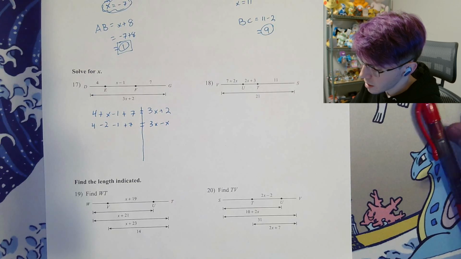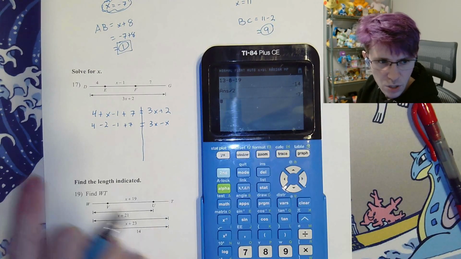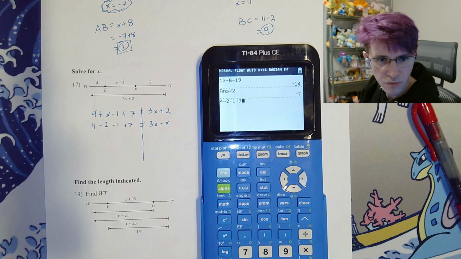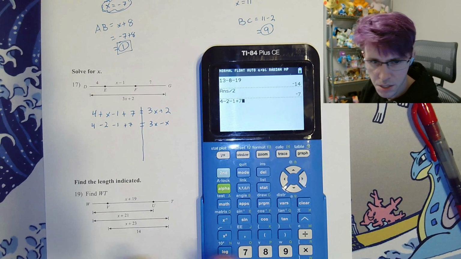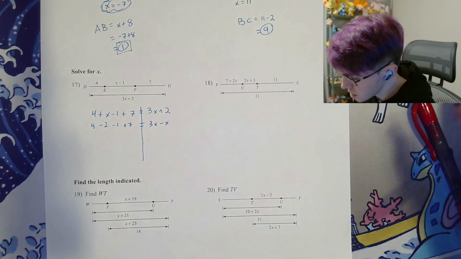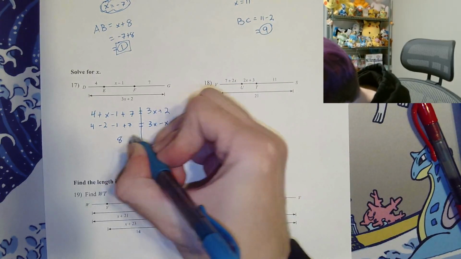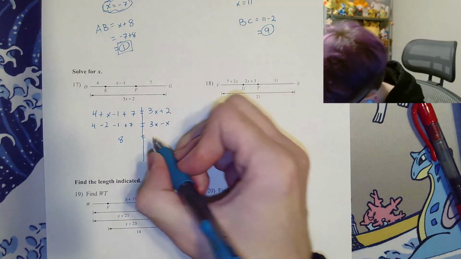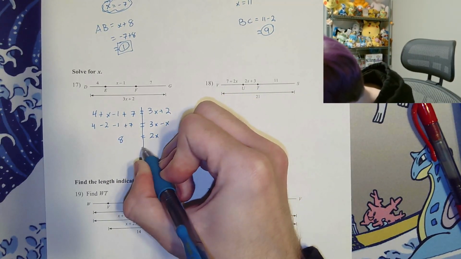So again, I don't necessarily need a calculator myself for these one-digit numbers, but maybe you do. That's not a problem. You just type it in exactly as it appears. You type in 4 minus 2 minus 1 plus 7. You hit enter. It's going to give you that right answer. So you don't really have to do these in your head like I'm doing them. 3 apples minus 1 apple is 2 apples. Again, that's how I'm thinking about it in my head.